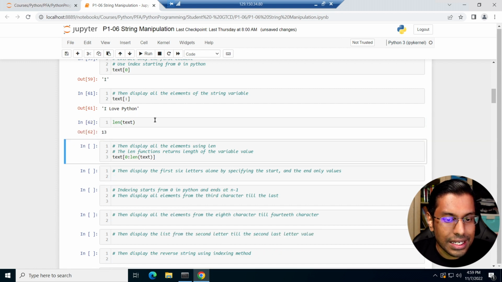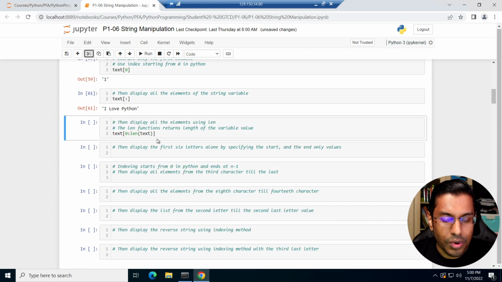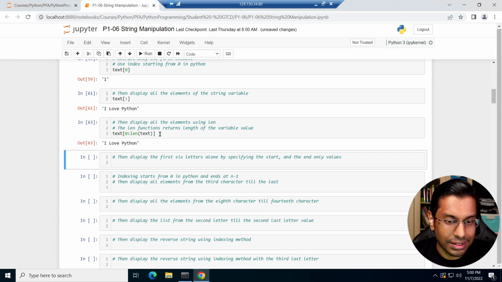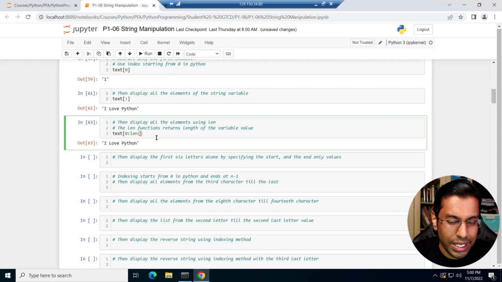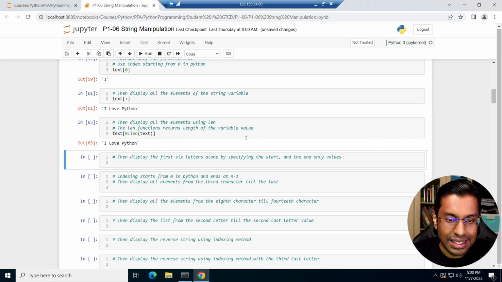In this example it is 13, right? So I'm going to remove it. It's going to give me everything from 0 to the 13th. If I run this, I can also put in 13 here manually. I can hard code it, but that's not advisable. It's better to put in the length so that when the text value changes, it always gives me the start till the end. Sometimes you might be thinking, why do I need to do this? Sometimes you want to start somewhere in the middle until the end, depending on the text that comes in. It's dynamic, so you can just program it dynamically.